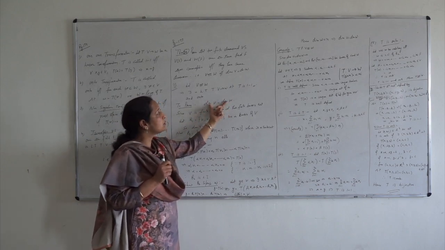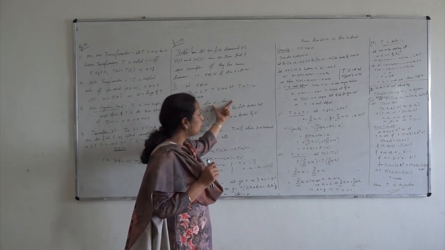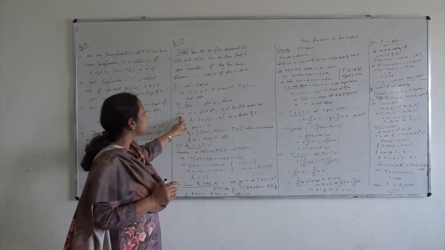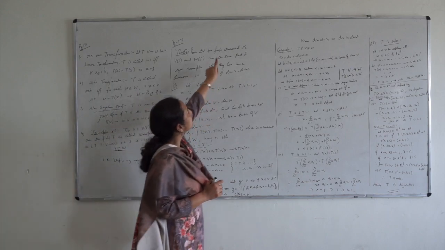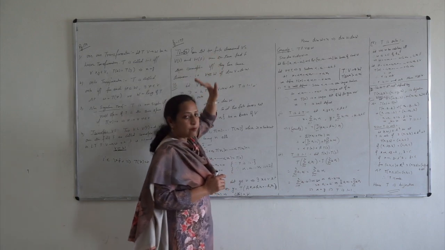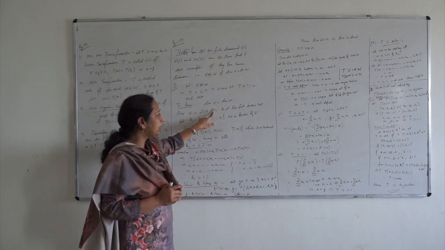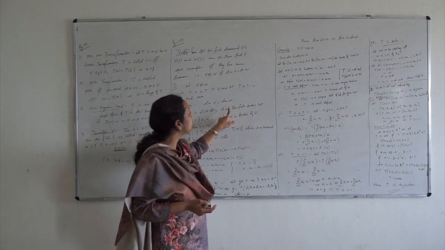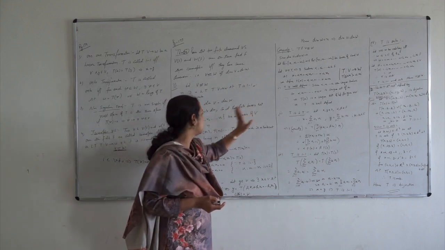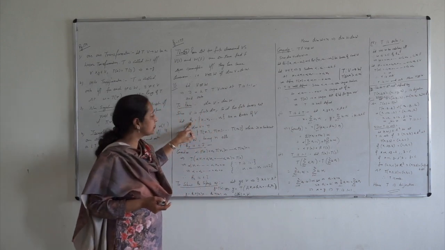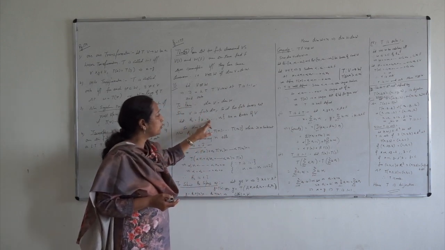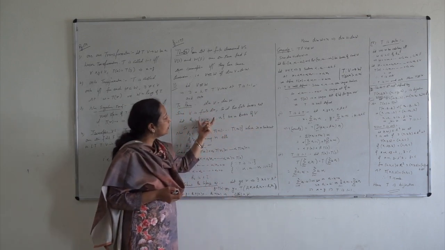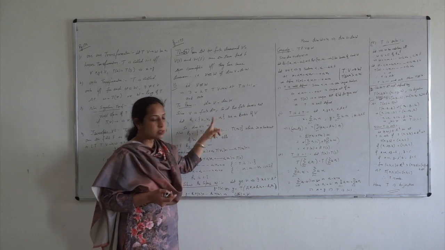To prove this, we have to find a basis set of V and W both. Since V and W are both of finite dimension, if V is finite dimensional, that means there exists a basis with a finite number of elements. So it has a finite basis set. Let us take B1 equal to {v1, v2, ..., vn}. It is a basis of V. If it is a basis of V, then the dimension of V is equal to n, because the number of elements in the basis is n.